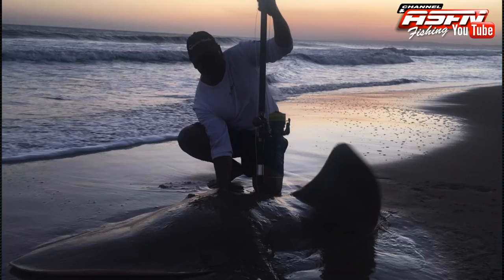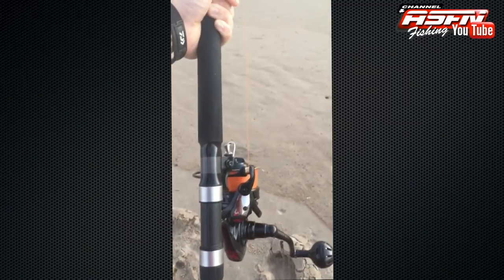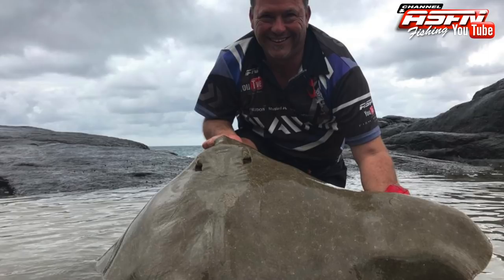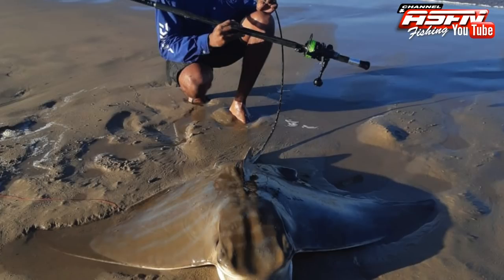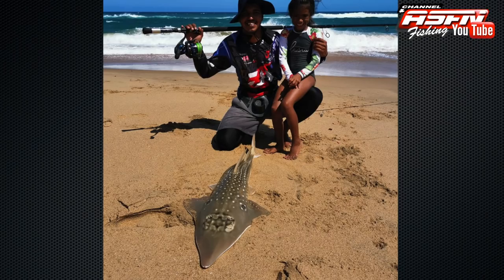As I'm sure a lot of you know already, this season is turning out to be an absolute cracker. It kicked off with some great flatfish catches and a lot of big sandies spawning. But this is now a proper, proper summer season with diamonds, duck bulls, ribbon tails, thorn tails, honeycombs, sandies — you name it, they're all on the board.